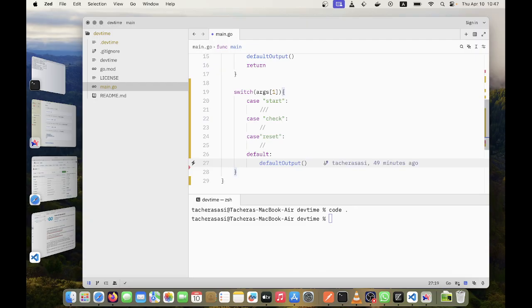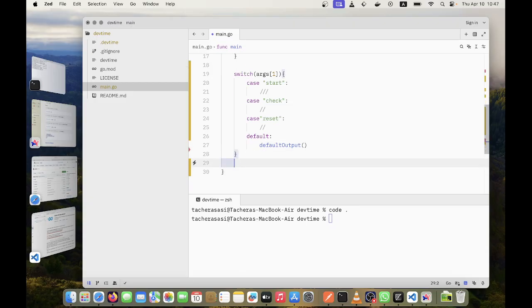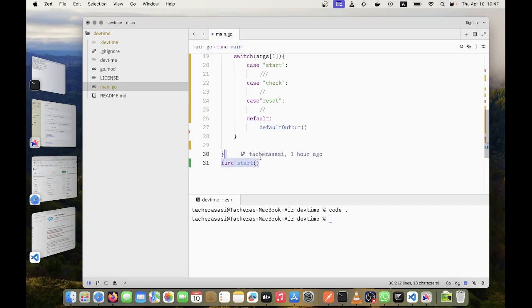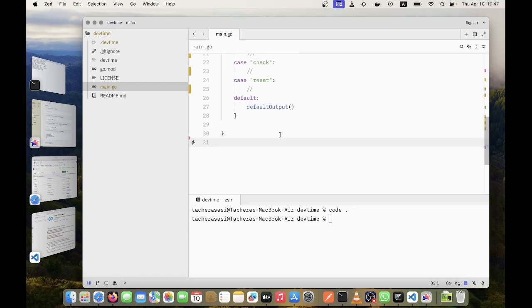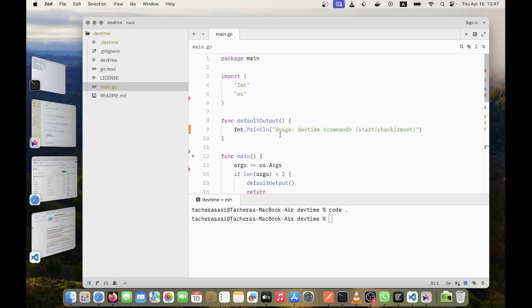So what I want to do is pretty simple. I want to separate this into other packages. I can create the functions right here, right? Create a func start and all the other functions, but I don't want to do this because if the functions are very long, my main.go will be very long as well.